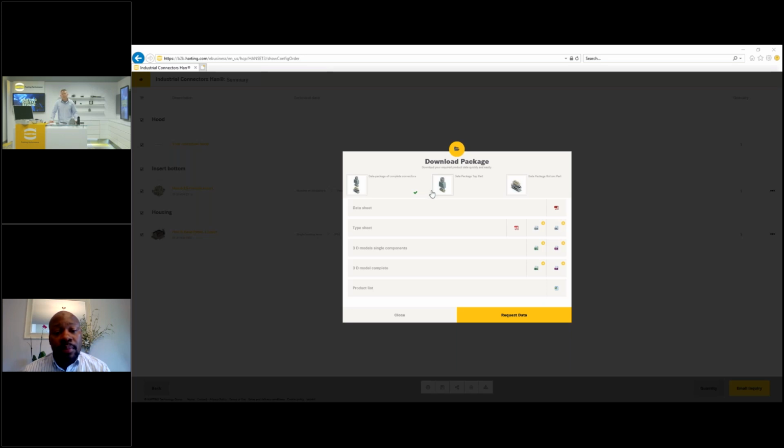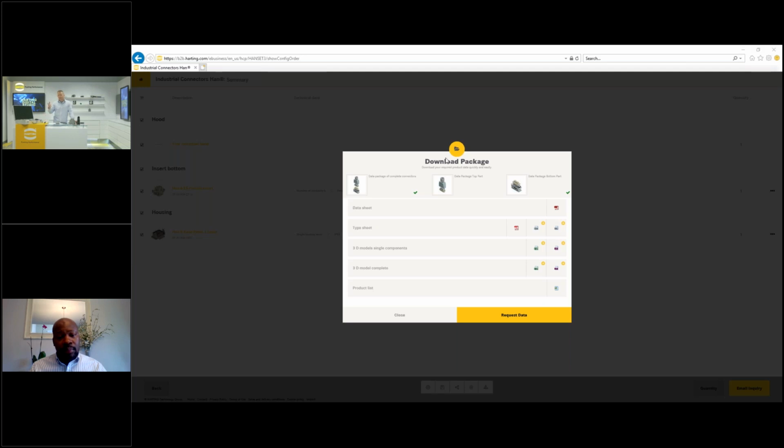What's really nice also is that you can split apart which side of the connector you want. If your panel is being built at a different location, you don't need the entire connector, you just need the panel components. So it will actually split it apart for you if you select this item, and then you can get the 3D model just for that side.